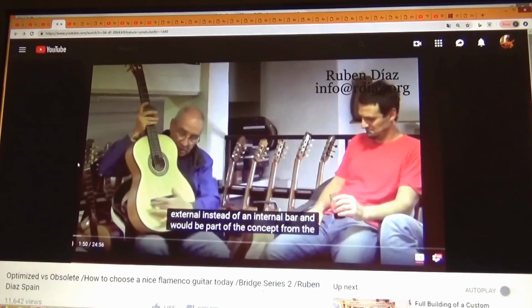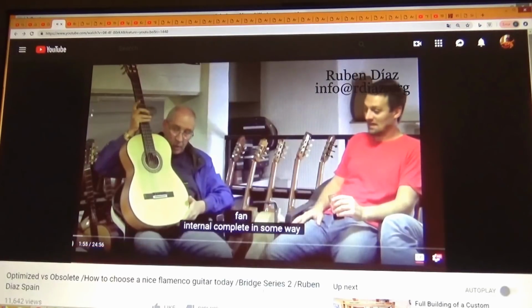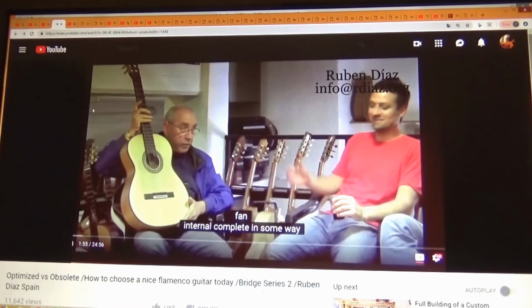This is a very smart remark that Losao made now. It's true that the bridge is actually a fan also. It's an external fan because it's all part of the whole structure of the guitar.